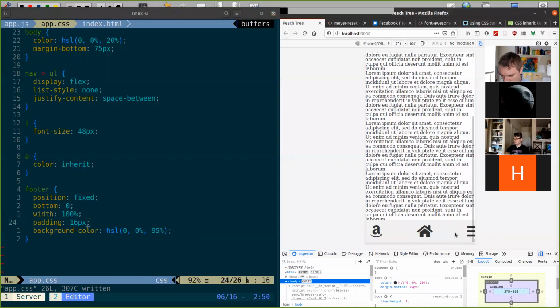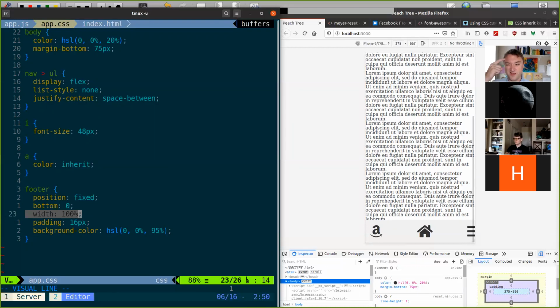Uh-oh. What's this? Started knocking my stuff over. Any guesses what happened? It's because you're out of the document scope? Not quite. My hunch is it has something to do with that. Because it doesn't account for the scroll bar. It's not the scroll bar. It doesn't account for the padding, which I think is a bug.